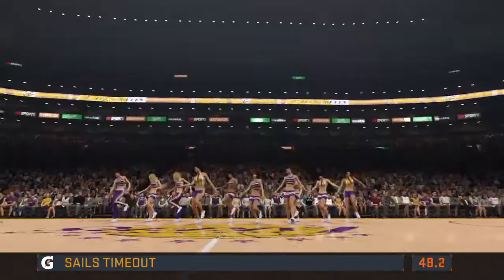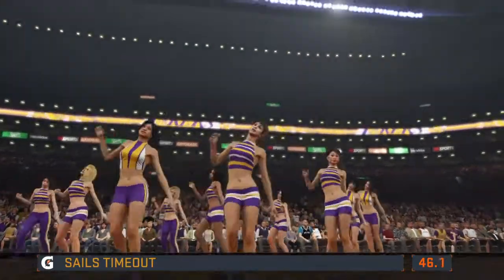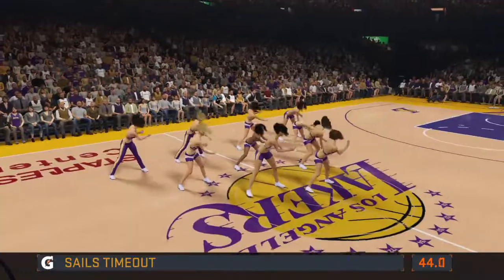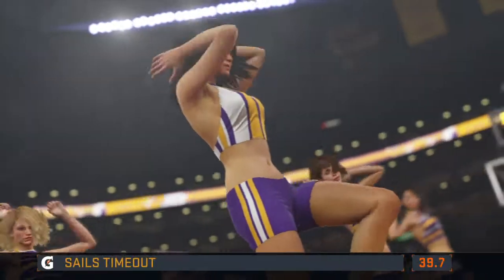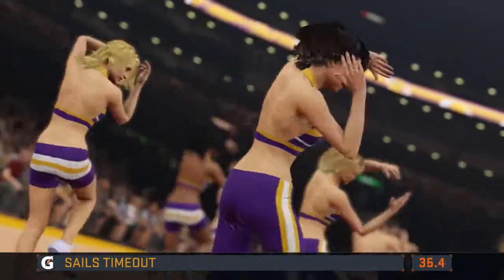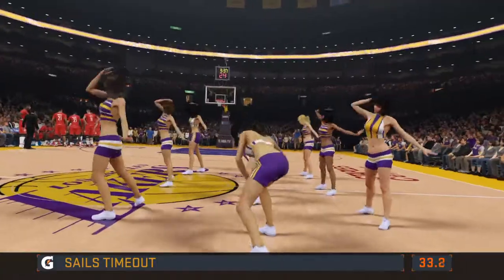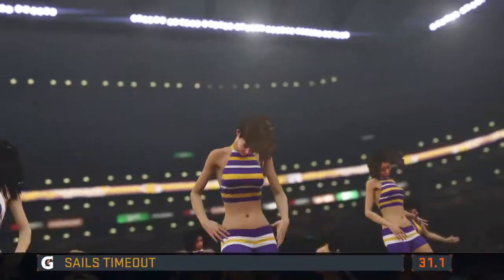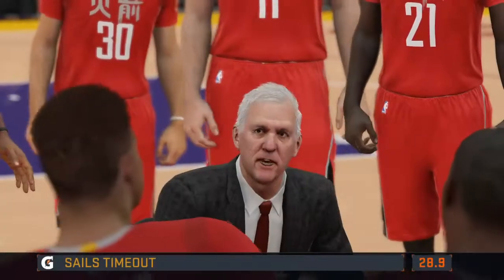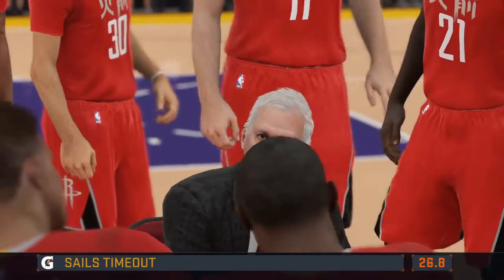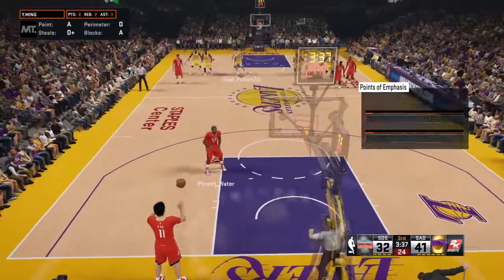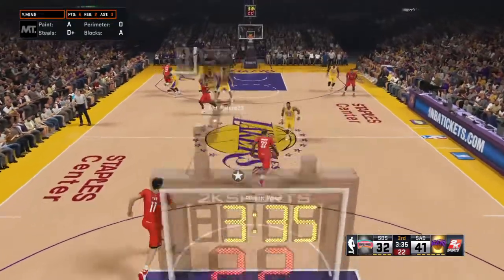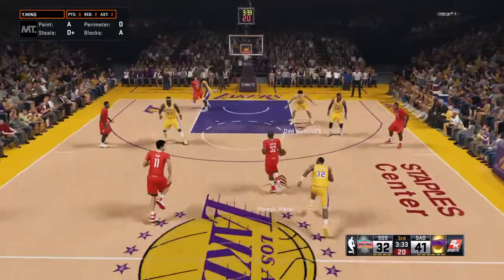Timeout called California. Nice game. Great performance by Karl Malone. He's in one heck of a groove with the scoring. They're going to talk it over and try to figure out how to slow him down. First minute and a half of basketball here in the third quarter.